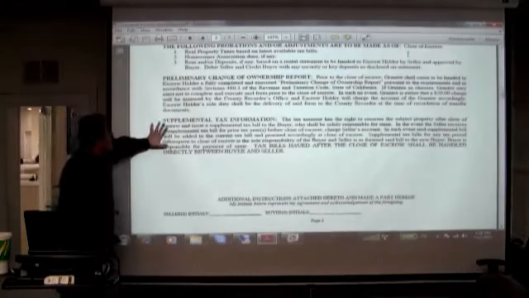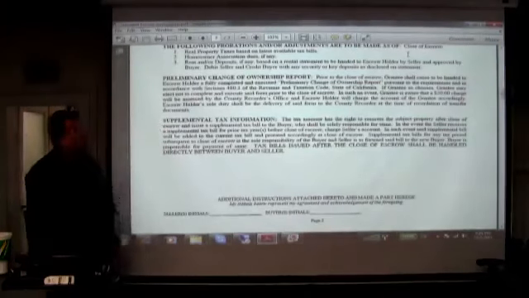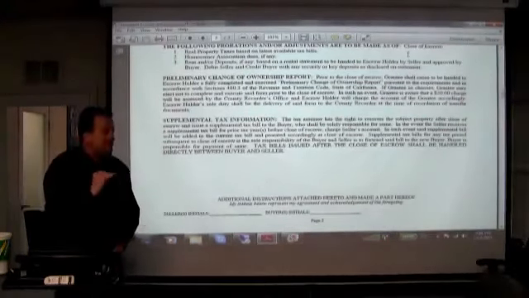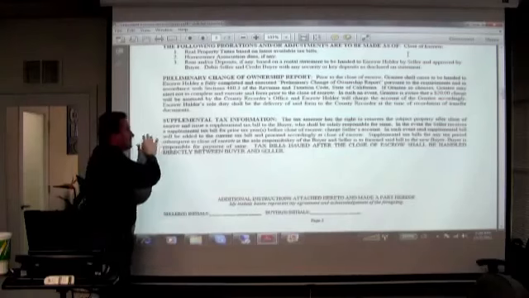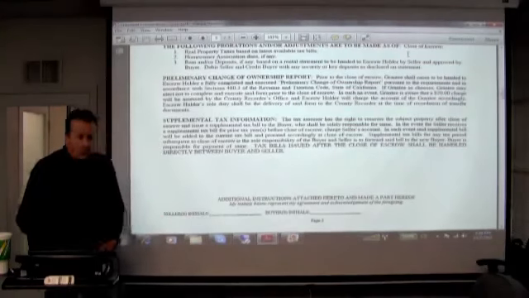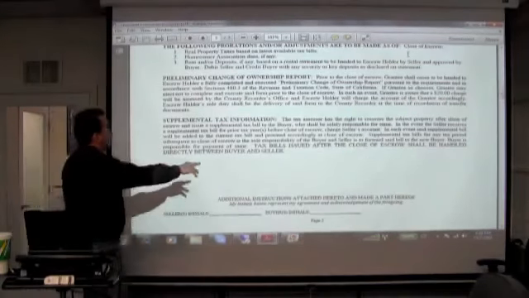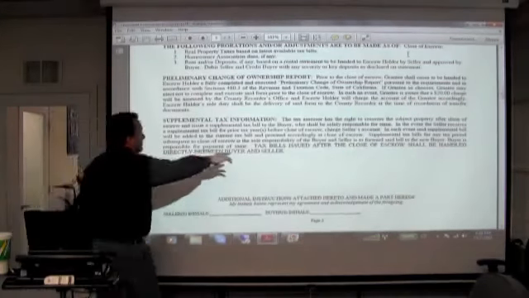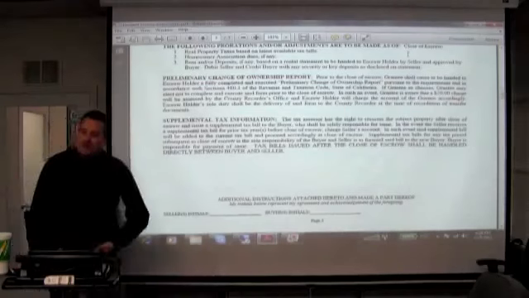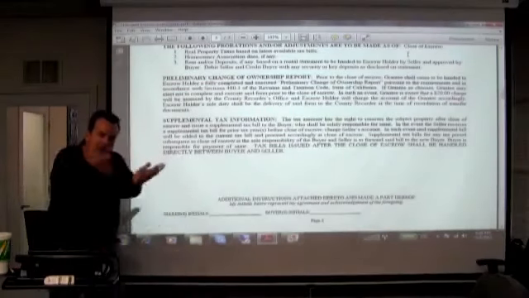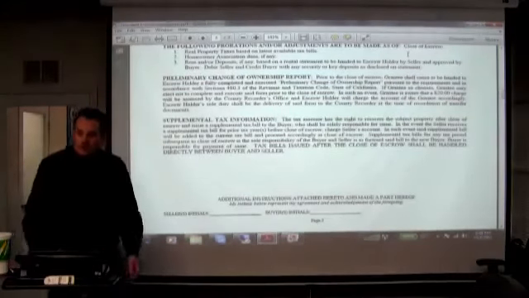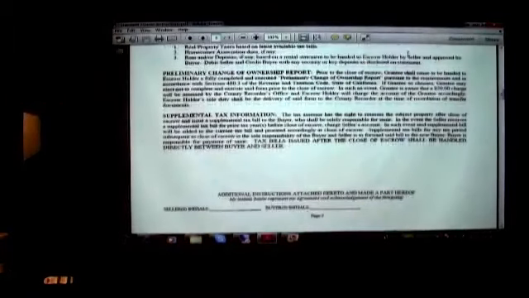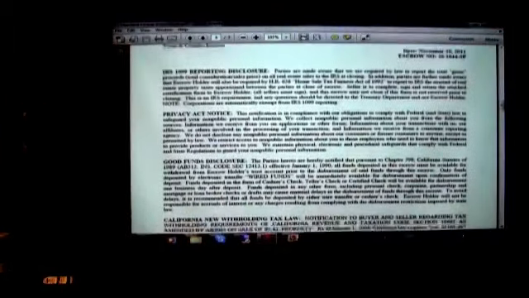Big problem. So anyway, the supplemental tax information talks about the property being reassessed at the new value. Okay? And again, it's very, very important that the buyers know that. It also talks about tax bills issued after close of escrow being handled directly between buyer and seller. Does that happen on occasion? Yes, it does. There's some things that get crossed. And that's always fun, dealing with stuff like that after close.